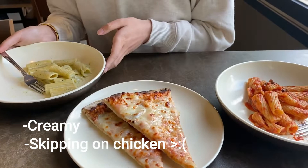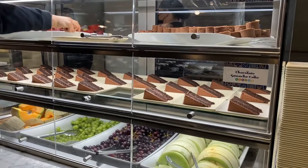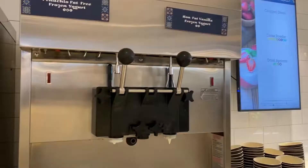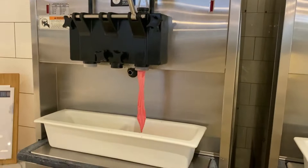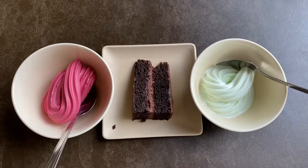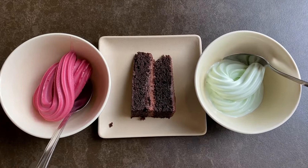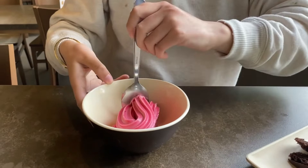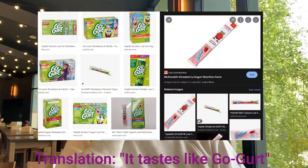After finishing our cold pasta, we frolicked over to the dessert station and got a chocolate cake. We also checked out the frozen yogurt machine, which had pistachio froyo and a mystery flavor we didn't recognize — so of course we had to try it. I had the pistachio flavor: creamy with subtle sweetness, 7 out of 10. Amy tried the mystery flavor and rated it a 7.5 — it was good.